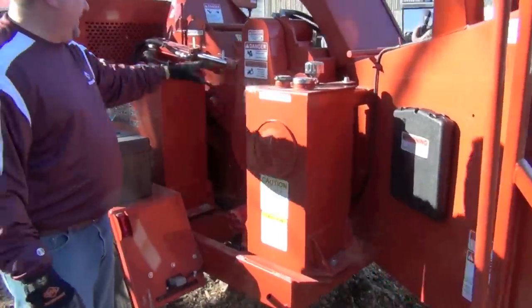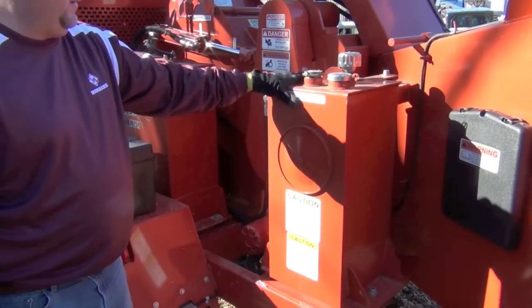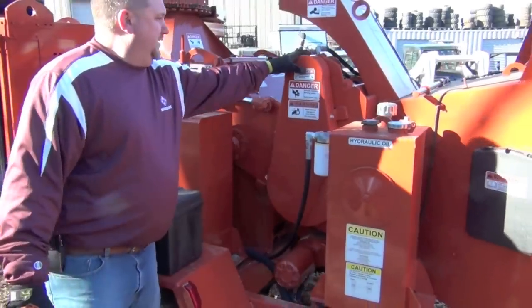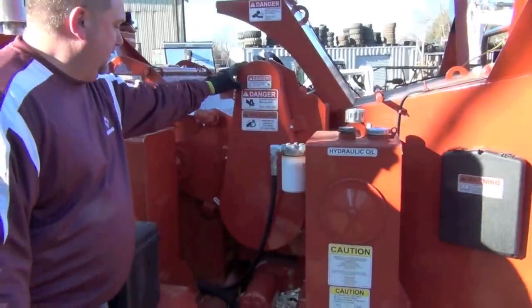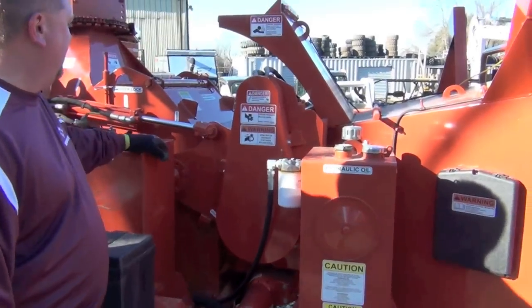7-gauge hydraulic and fuel tanks, heavy duty, rubber mounted, separated to eliminate cracking and vibration. The M15R is equipped with the Torque Max system. What that is, a chain and sprocket drive to amplify the torque that goes to the top feed wheel.